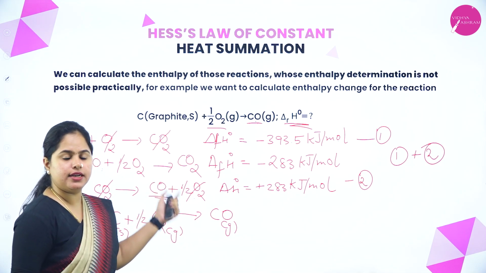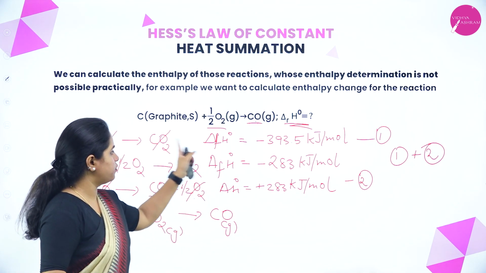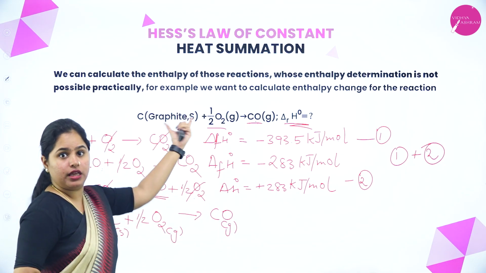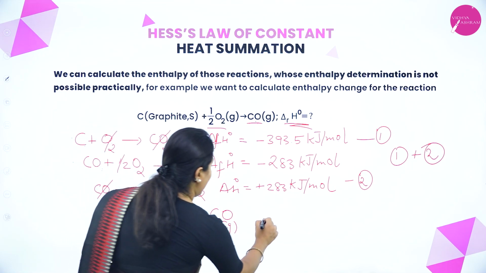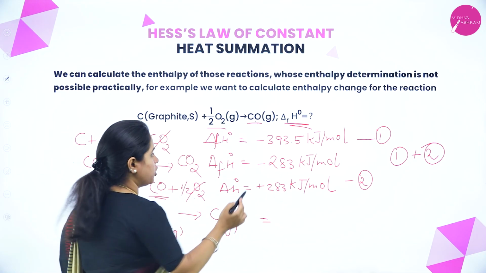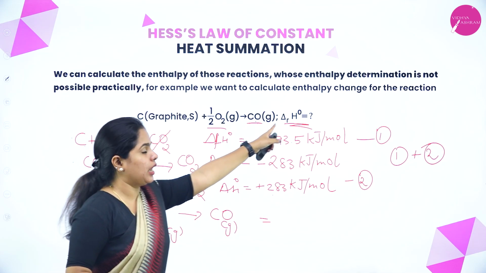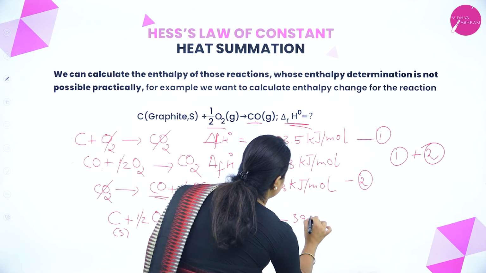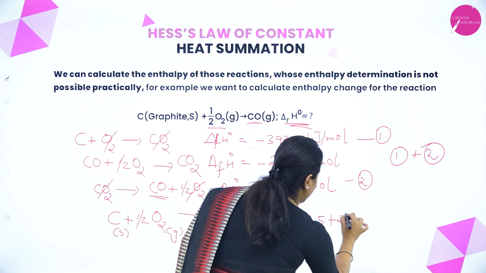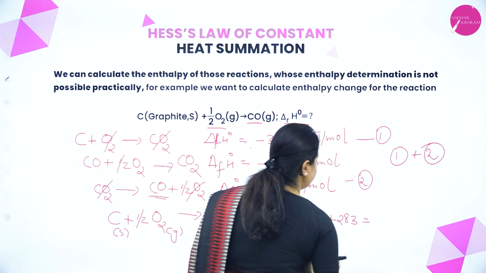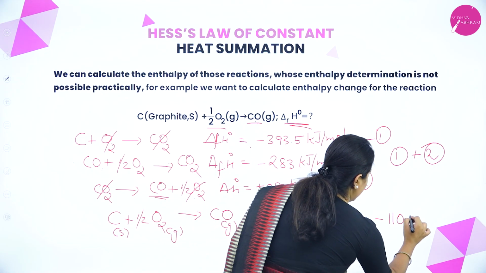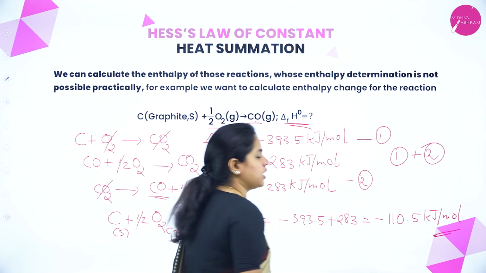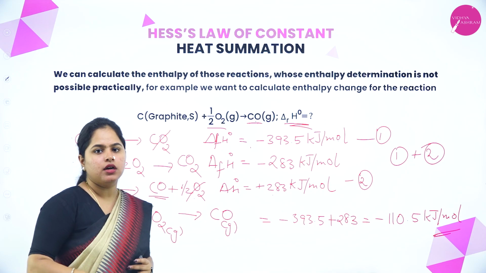So what is that we did till now? We know the enthalpy of formation of the first reaction and second reaction, and I added that and I got the reaction that we want. Just by adding the enthalpy of the first one and second one, I can get the enthalpy of reaction of the reaction that we want, that is minus 393.5 plus 283 kilojoule per mole. If I do, I get the value as minus 110.5 kilojoule per mole. So this is how you have to calculate the enthalpy of the reaction.